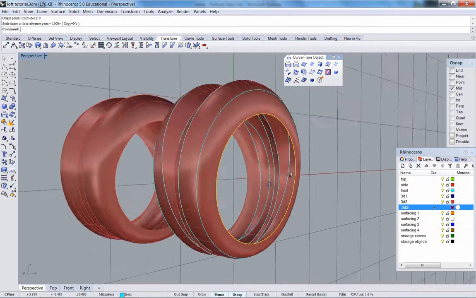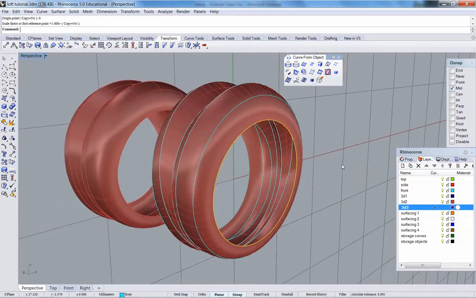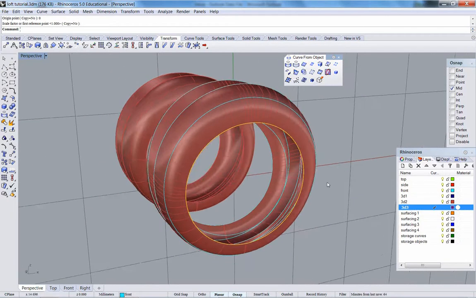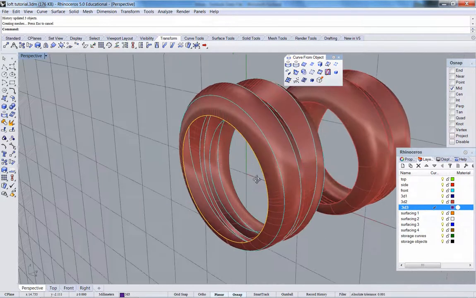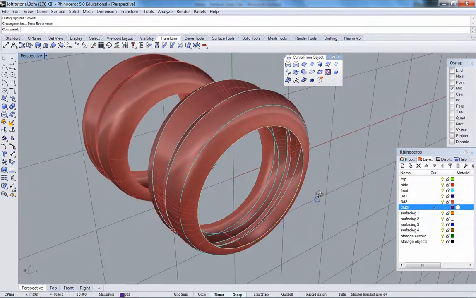That way it won't change the taper much. If I take that out a little bit, my loft updates accordingly.